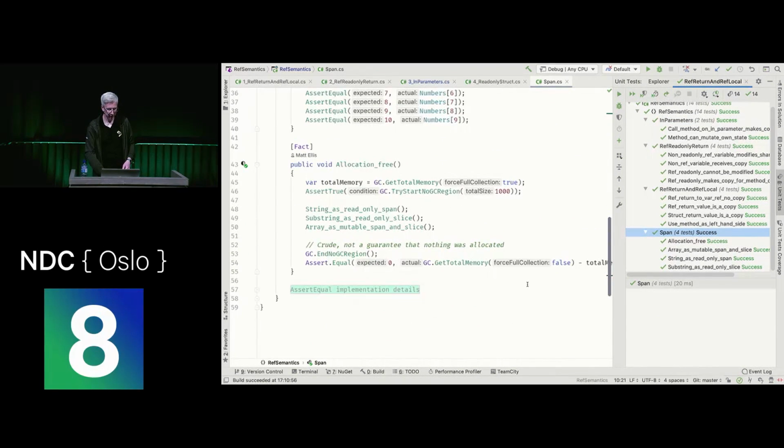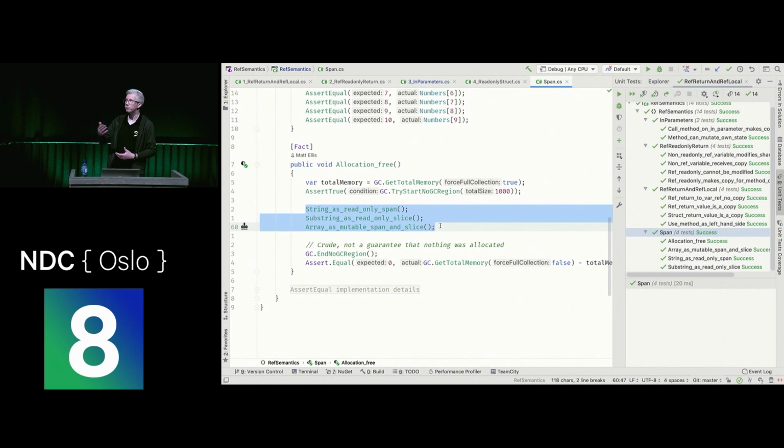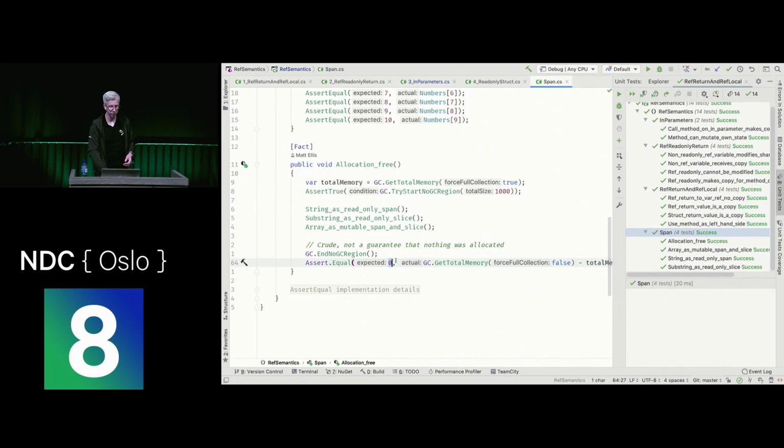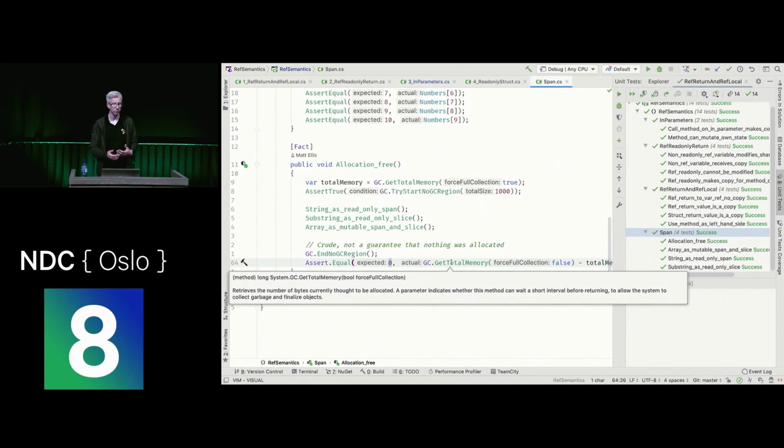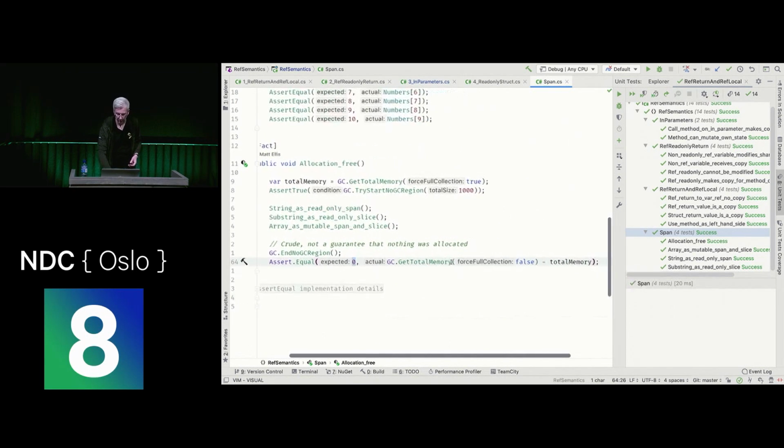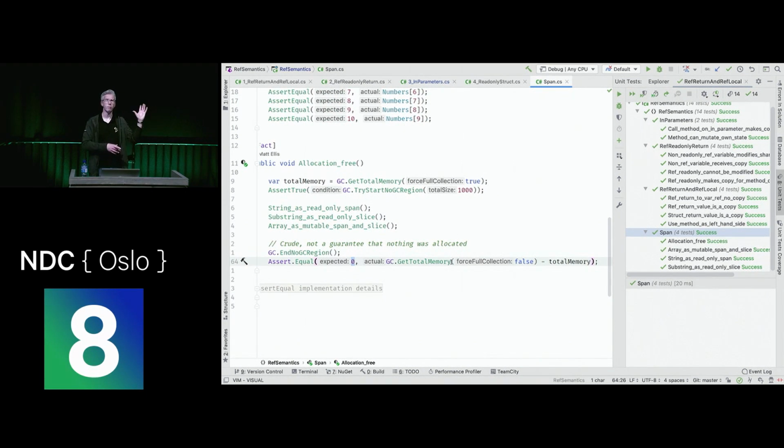And then the best thing is that it's all allocation free as well. So I've got another test here, which is, first of all, getting the current amount of memory. I then make sure that I'm not allowed to do any garbage collection inside this area. I call all of those tests explicitly, and then I just assert that 0 memory was allocated there. There was no change there. So this is kind of a very crude way of checking that there are no allocations happening at that point.